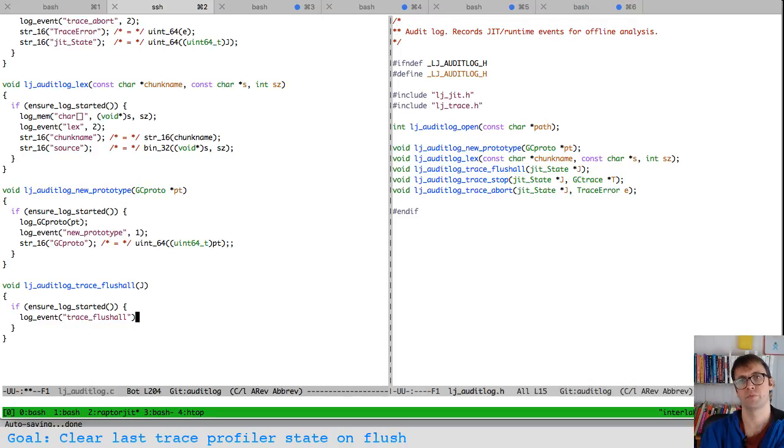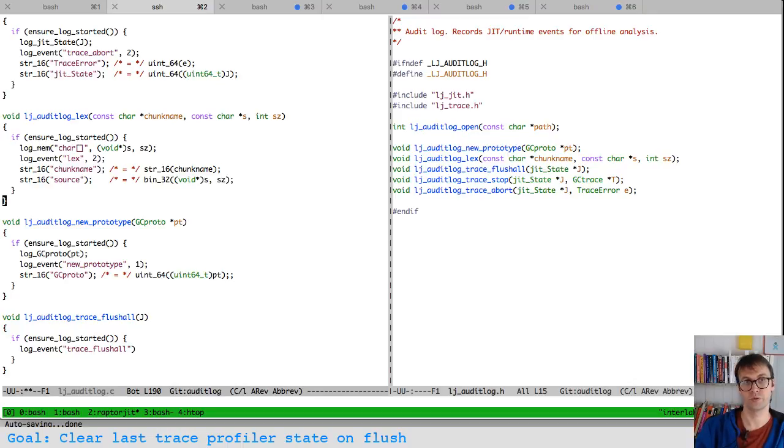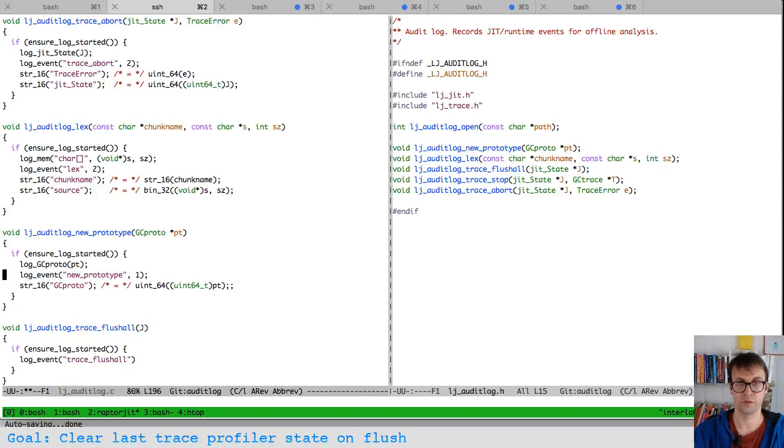It would be nice to put a generation number in here. We don't have that concept at the moment, but I think we might just log the whole JIT state object, and then if there's any state that's relevant in any way, we can just find it in there. The way that this log works is to be pretty generous with what it records. So it's going to pick some C structs out of memory and write them onto disk. Any object that seems particularly interesting. And in our case, I think the global JIT state is something that we're going to want to log. So then if there's any context that's significant, we can find it in there. So we are going to log the JIT state, and we're going to log the flush all, which is going to have one parameter.